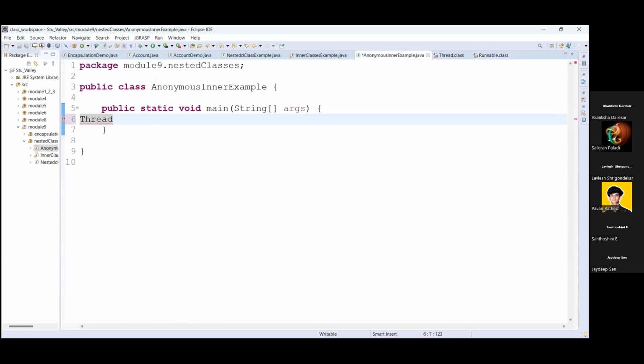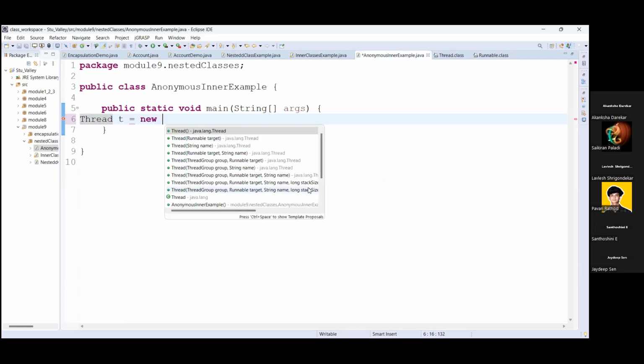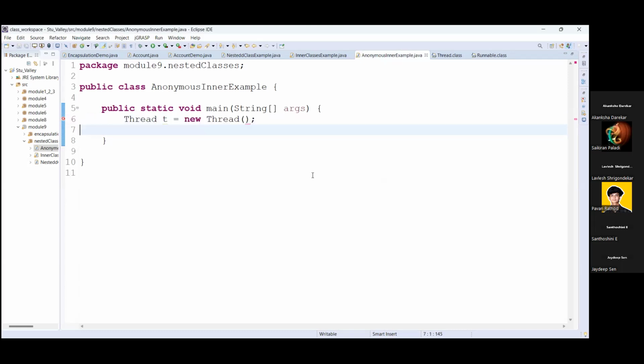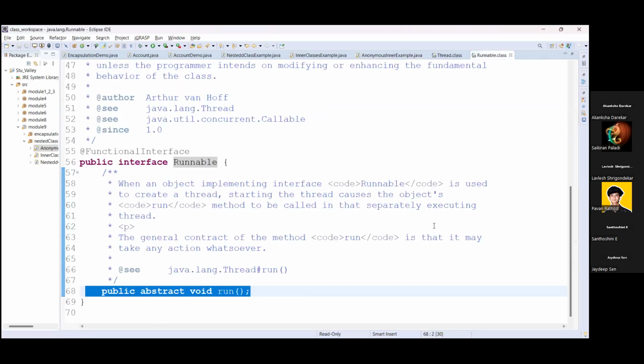Here I am creating one object of the Thread class, new Thread. This is a basic creation of an object. The Thread class is already defined in Java. We are creating the object of that, using Thread t = new Thread, calling the default constructor here. And we are going to provide the implementation for this Runnable interface's run method inside the constructor itself.